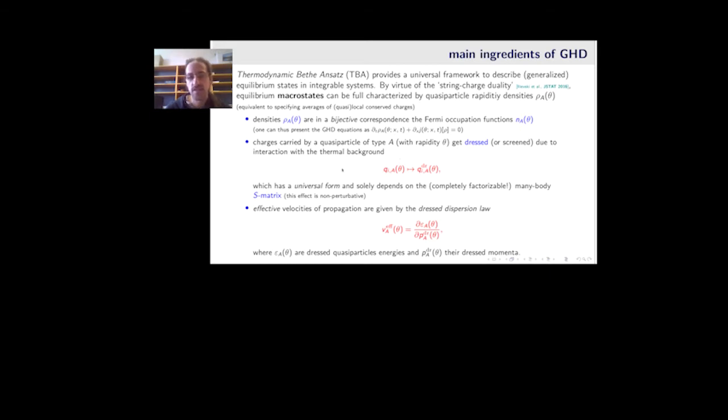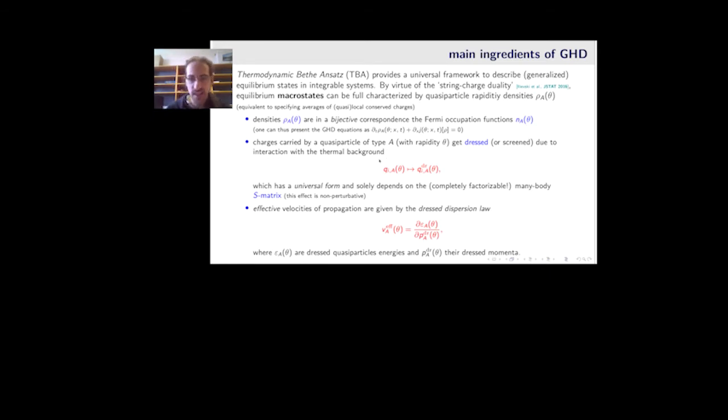This is some effect that you will not have in free systems. We know that free systems are likewise characterized by ballistically propagating quasi-particles, but one major distinction there is that they don't interact, and hence nothing happens really. They're transparent, they go through one another, and well, life is simple.